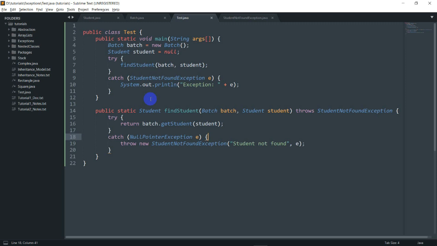So these are called chained exceptions, where we put an exception inside an exception. What that means is basically that although this exception was the one that was thrown, the cause is something different. Another example of this is, let's say you try to read a file, but because you read the file incorrectly, there's an IO exception there.